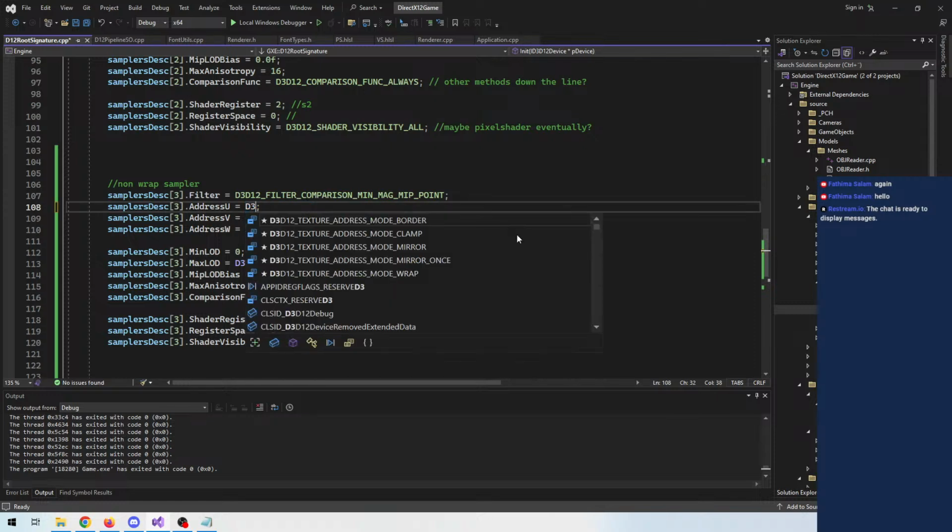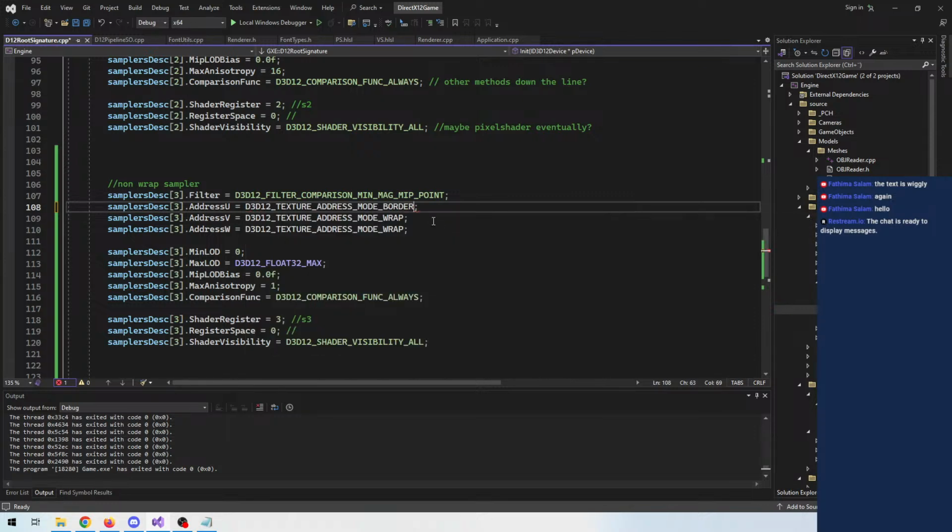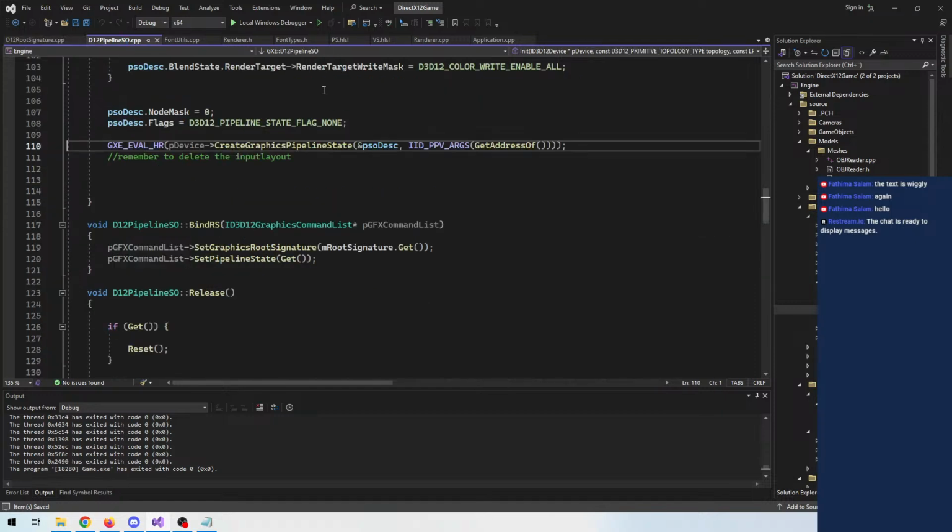Let's just set this to something else and swap back. Yeah, it's not getting rendered correctly. I'm messing a bit around with how to draw it correctly.